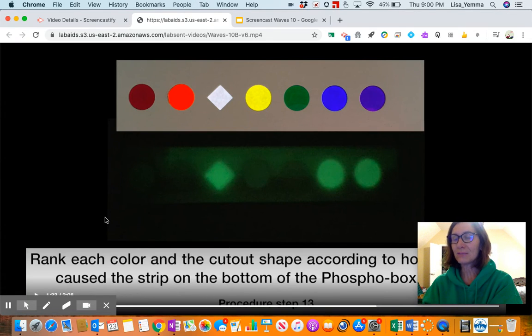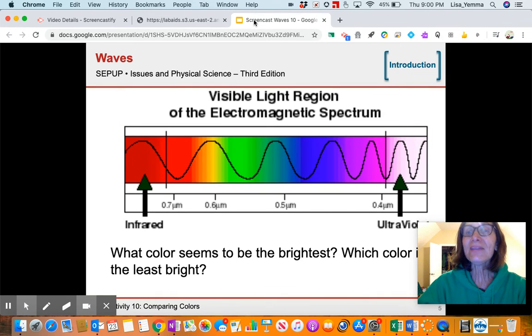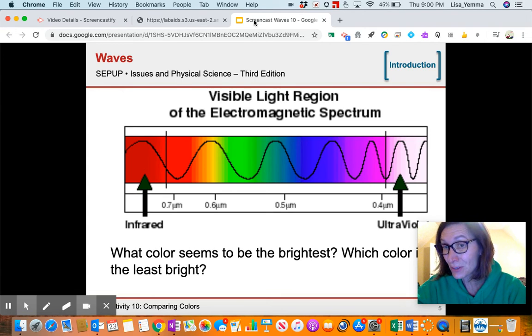Which color has the most energy is a direct relationship to frequency, which is a direct relationship to wavelength. So it only makes sense that the wavelength that has the most energy is the shortest because it has the highest frequency.